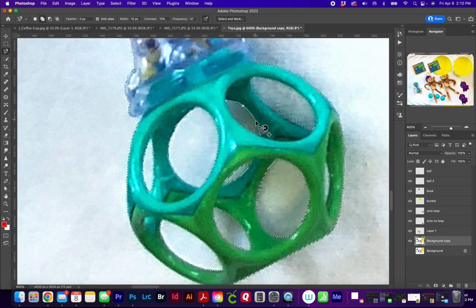A lot of photo editing is just trial and error, whether you're just doing basic stuff like this or once you get into the more advanced composite stuff. It's just trial and error as to what's going to work best for you. Oh, and I think I was adding to the selection instead of subtracting, so we're going to try that again. There we go. That's better. Okay, and then this little bit right here. Bam. Oh, that's nice. Beautiful.